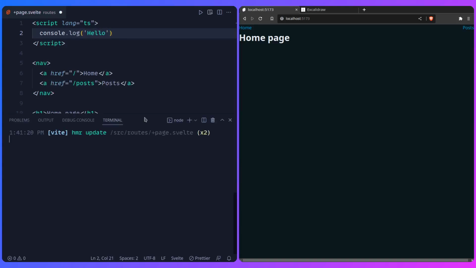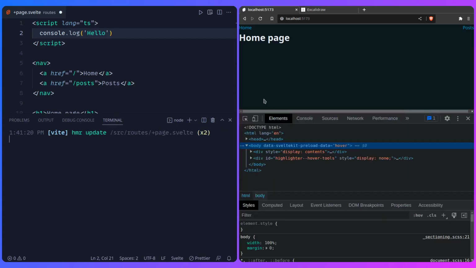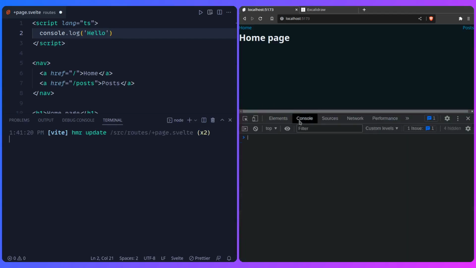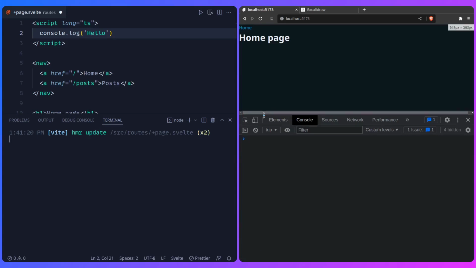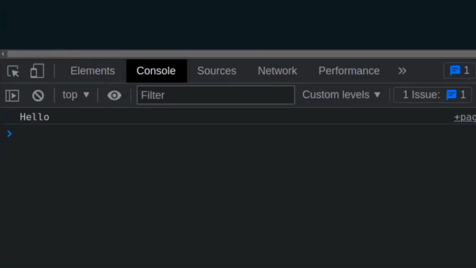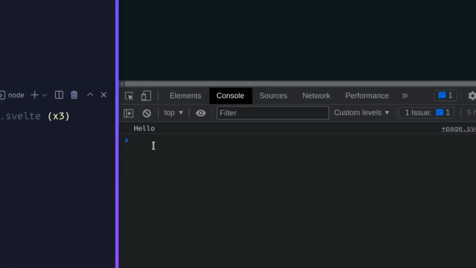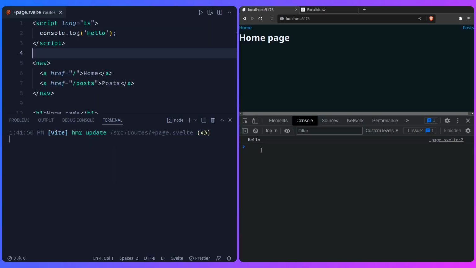I'm going to open the terminal. Control dot is a shortcut for me, but might be something else for you, or you can use the menu in VS Code. And I'm also going to open the console here, and let me just adjust it. So now I'm going to save this, and first you're going to notice hello in the console here, which is on the client, and you're maybe thinking, okay, but where is it on the server? It's because the client-side router already kicked in, but for example, let's say I'm the user, I'm visiting the page for the first time, so when I refresh, this page is going to run on the server and on the client.